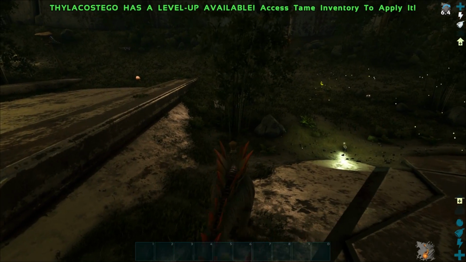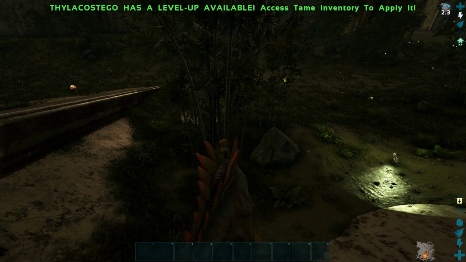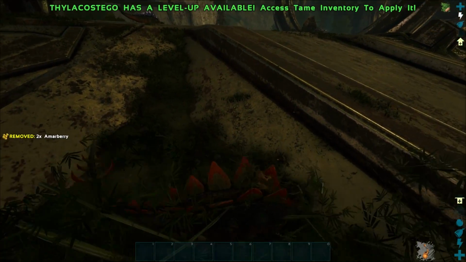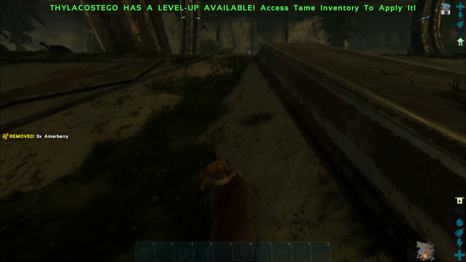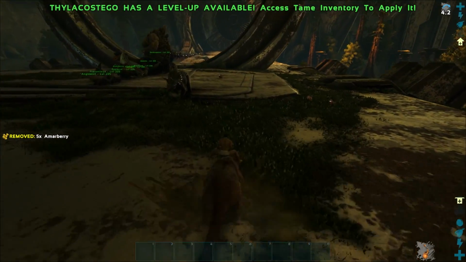And now he's a Stego. He can actually harvest berries and all that kind of stuff as a Stego. Here, let's go ahead and do that. Oh, we killed that. Yeah, look at this. We harvest berries. We killed something. Pretty cool, actually. And then, obviously the Stego's really slow, so you transform back into the Thyla, and you have the full abilities and range.